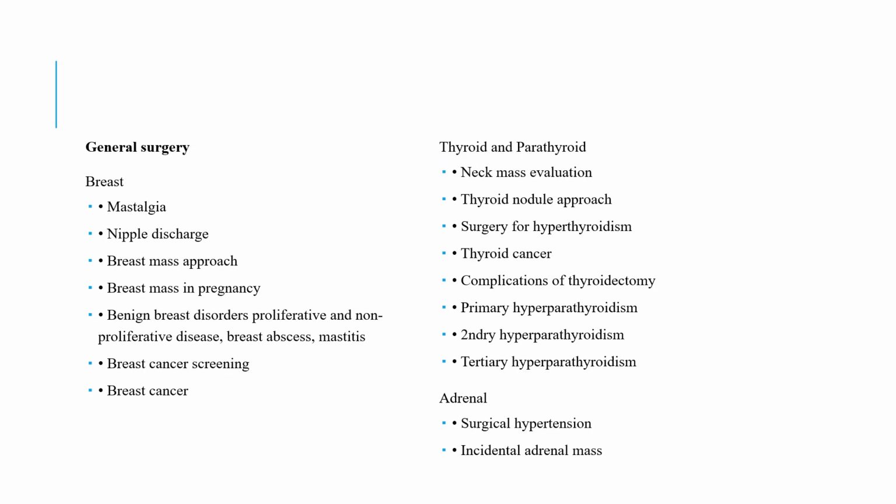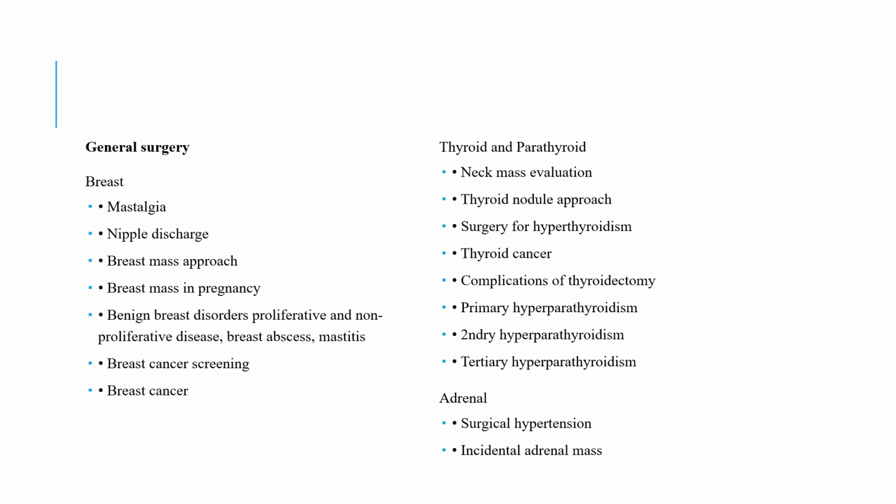In general surgery, coming to breast, they talk about mastalgia, nipple discharge, breast mass. How do you approach a breast mass in pregnancy? What are the benign breast disorders, which are proliferative and non-proliferative? Breast abscesses and mastitis. How do you screen for breast cancer, and breast cancer per se?